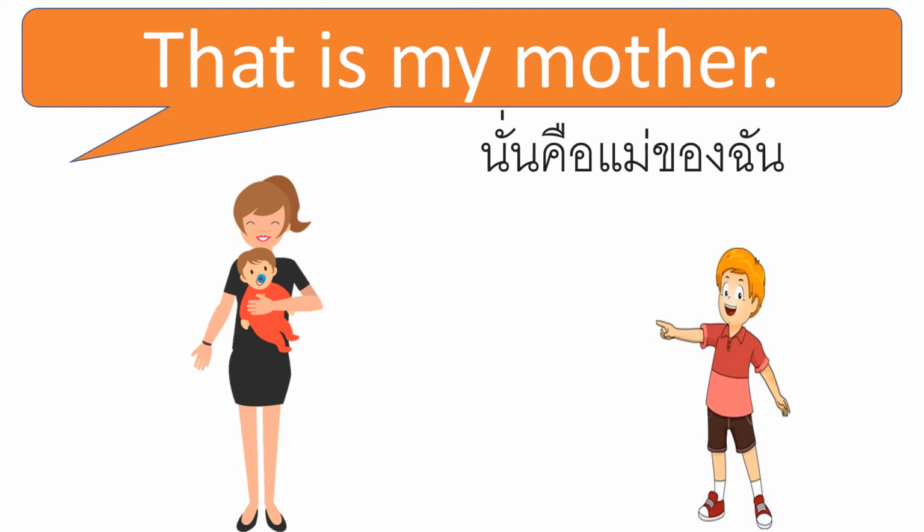And the last simple expression is, that is my mother. Please repeat. That is my mother. One more time. That is my mother. If one family member is far from you, like this one in the picture, you say, that is my mother. If your father is far from you, you say, that is my father.